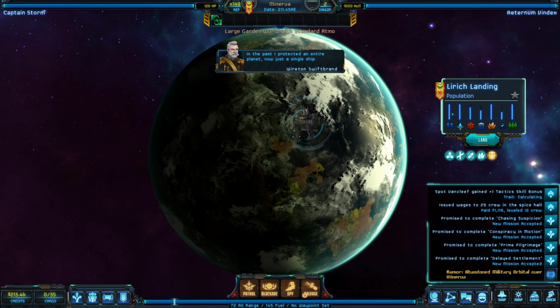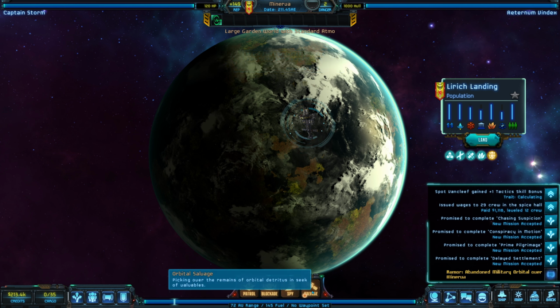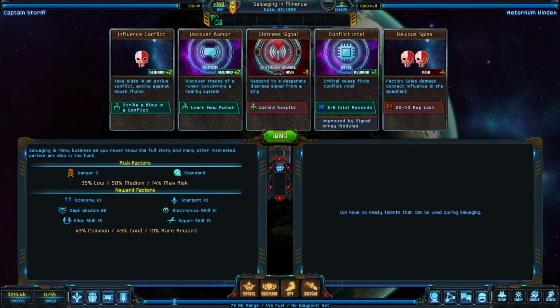Wait a minute. What's the military? The starport here is really good. It's a 10 out of 10. Oh, and there's picking over the remains of orbital detritus. Seek of valuables. I don't want to lose reputation. I have a ton though. Learn a new river, strike a blow, intel records.